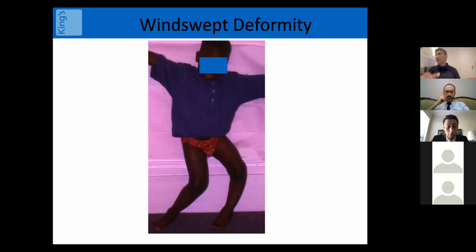So there is this rare deformity. You see this mainly in literature from Africa. This is windswept deformity. The initial thoughts are this is probably developmental or syndromic. Quite often these children are only seen 3 in 20 years. Quite often they're dramatic, and there's nothing on X-ray to suggest any pathology.